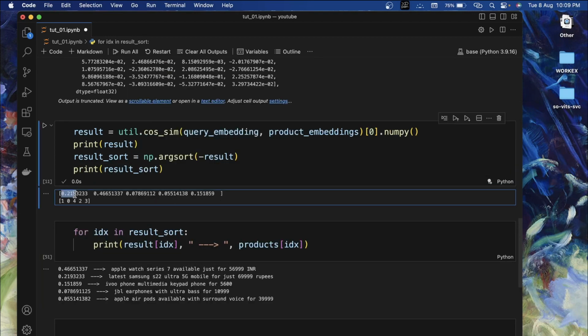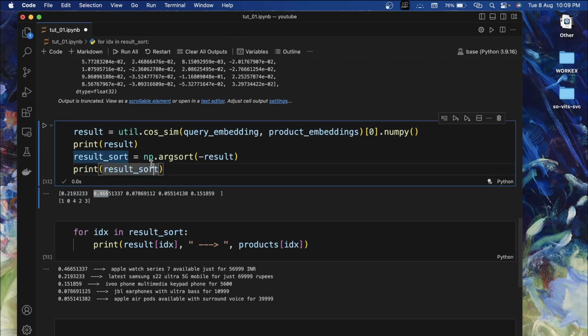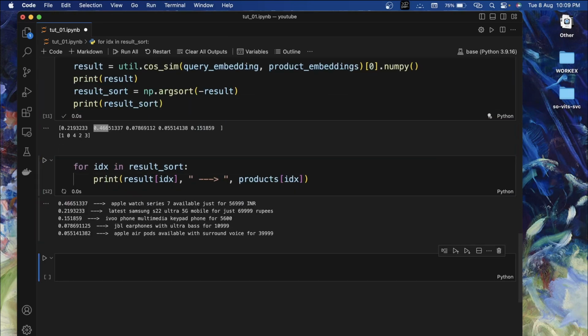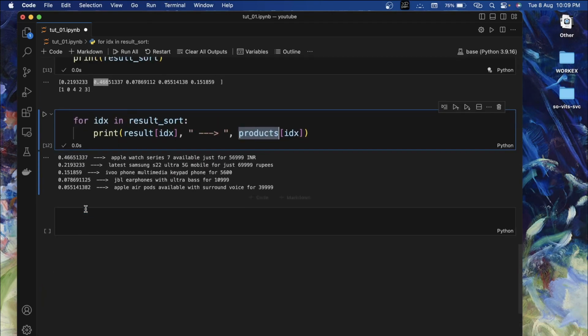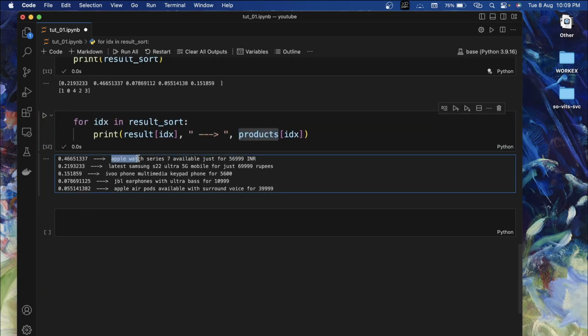So you see a 21% score, a 46% score, and the highest value is at this index. Now we show the result using the index and the products list, and as you see, we get the highest score at Apple Watch Series 7, and later we got a score of 21% for S22 Ultra.